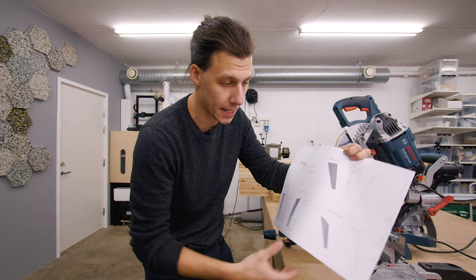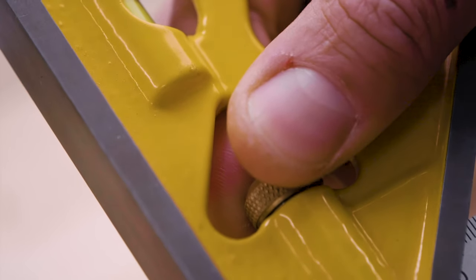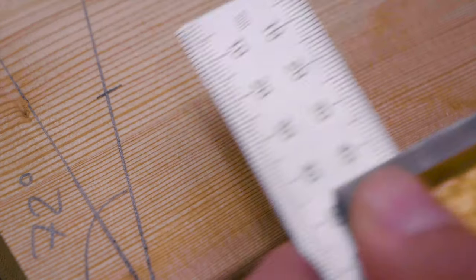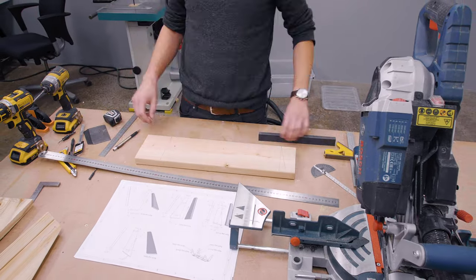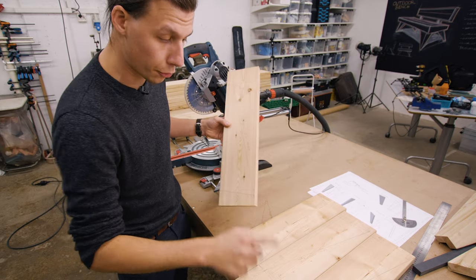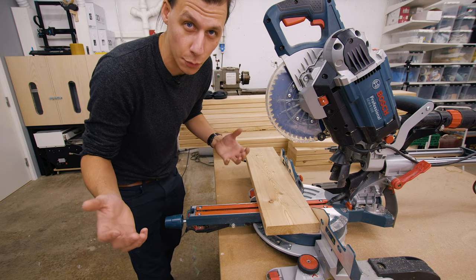The mirror image of this will be the opposite side. I'm now gonna use the measurements from the drawings, transfer them onto a couple pieces of wood and then start cutting them out. Using my drawings, I've transferred those measurements onto a piece of wood — one for each leg on one side of the bench — and the next step now will be to start cutting all these weird angles. These cuts are definitely gonna be the most complicated ones in the entire build, so we might as well just get them done right away.